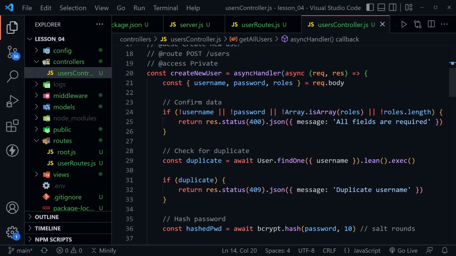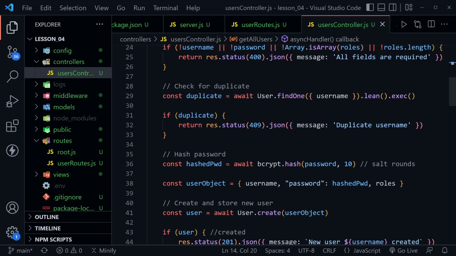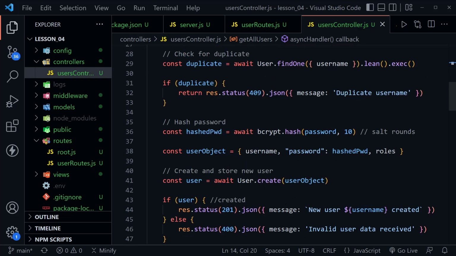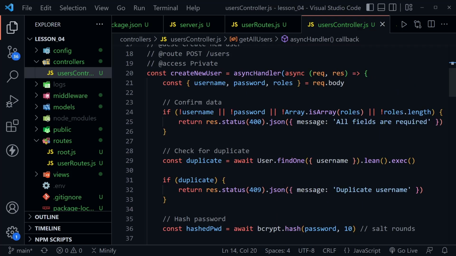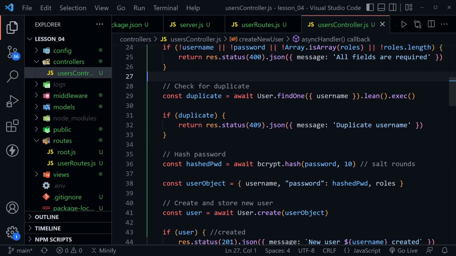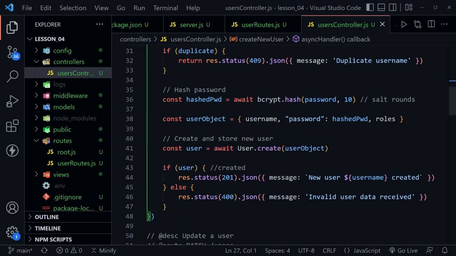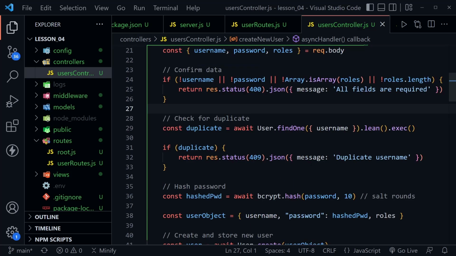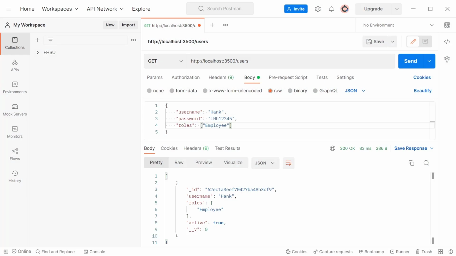So those are two possible responses. And then what else might happen? Okay, we might just create a user as we have, or if there was invalid data. And we could also just check to see if our async handler is working by sending some malformed JSON as well. So I think we'll be able to check everything except maybe the invalid user data because we're already checking some of that before. So let's pull Postman up once again, and let's first check the duplicate.